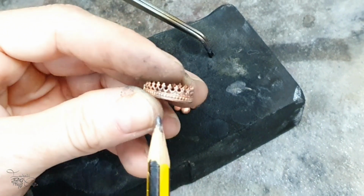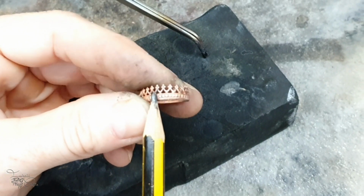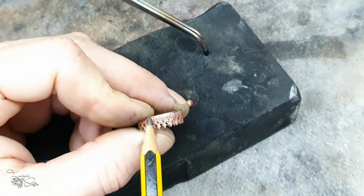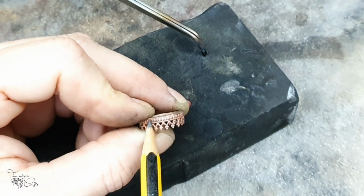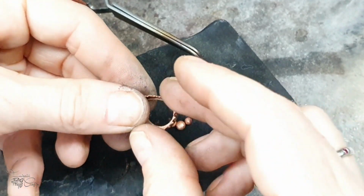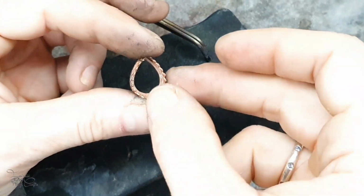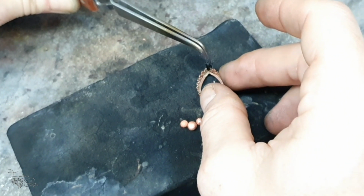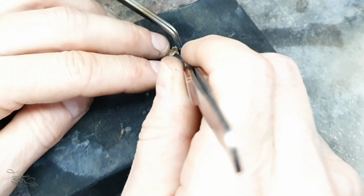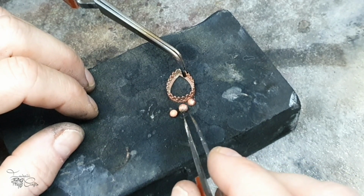So next we are going to, this is just an experimental thing, because obviously with dirty materials, when your metal is dirty, the flux won't flow in there. So I tried something. I wanted to use a pencil and paint the area, scratch the areas where I don't want flux to go. This is an experimental thing, because obviously you can do this when you sweat solder as well. You can sort of paint it around the edges of your work, and the flux will not flow where you have painted with the pencil. So I thought I'll give this a try here, when I put the balls on the bottom, when I solder, so that the flux won't flow there. Don't know if it worked, but I gave it a try.